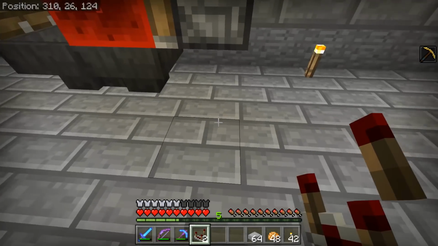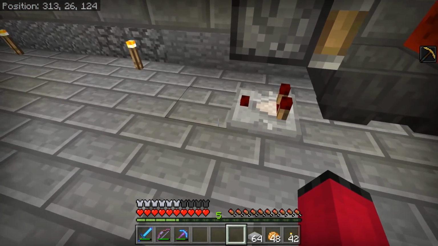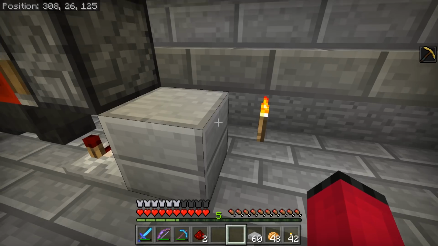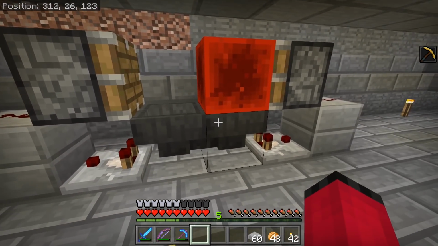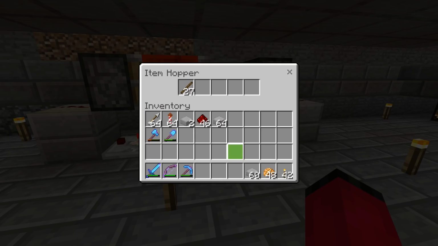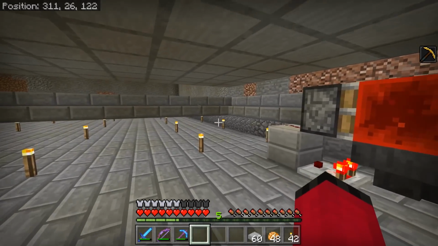Then we get our comparators. We have one facing out of that hopper that way, one facing out of that hopper that way. Both of those going into a block, and on top of those blocks, we have a piece of redstone dust, just like that. And that, believe it or not, is a hopper clock. That's it. All you've got to do now is put some items in, and they will count from one to the other, and when they're finished, that redstone block will move from one side to the other.